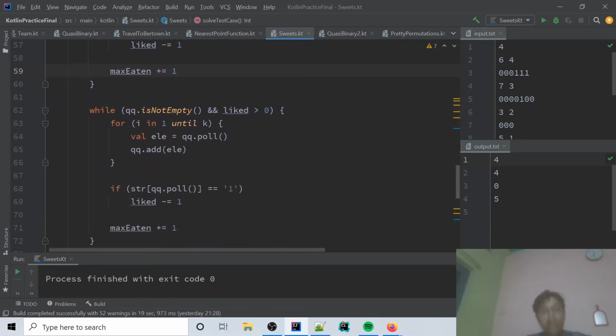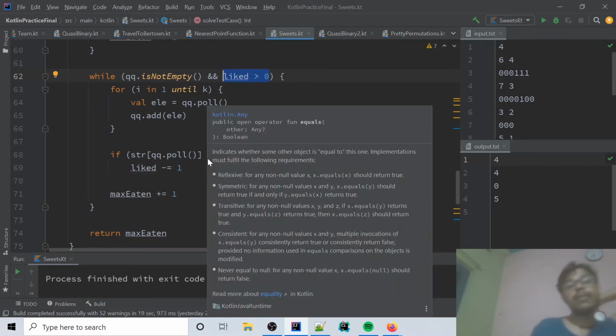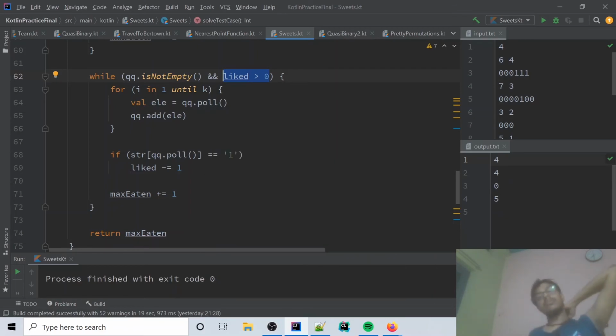we will increment the count. Now our queue comes into the picture. So I'm looping through the queue, and I'm saying while the queue is not empty and liked is greater than 0. If both conditions hold true, only then will we go into the loop, otherwise we will break out of the loop.